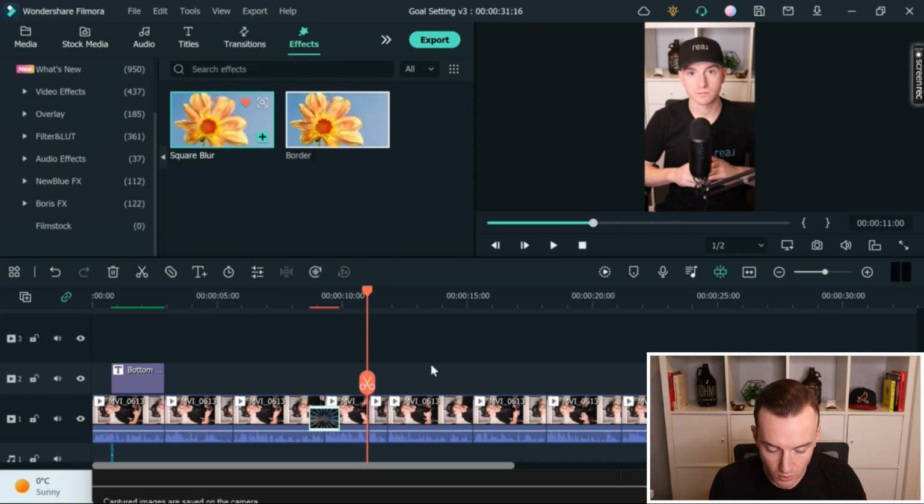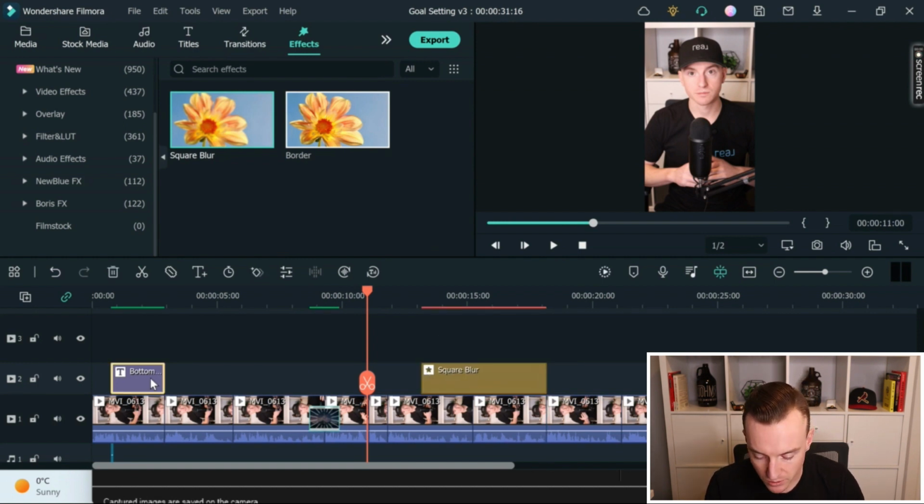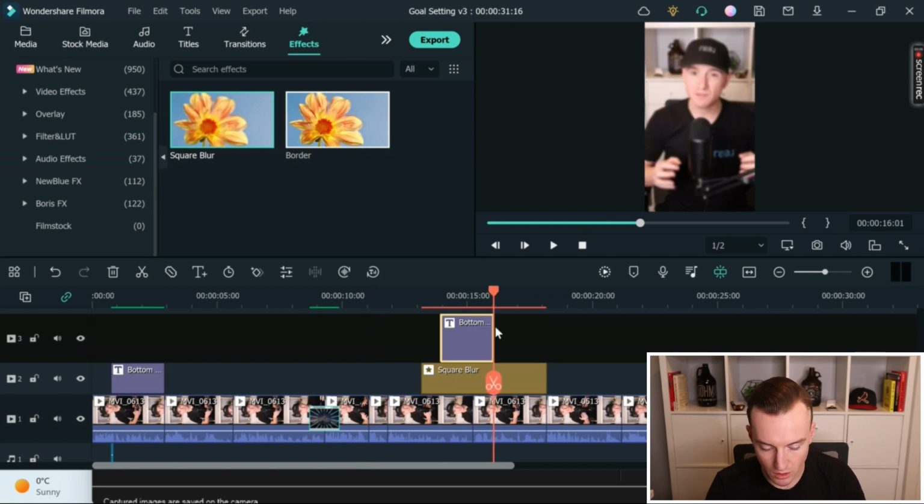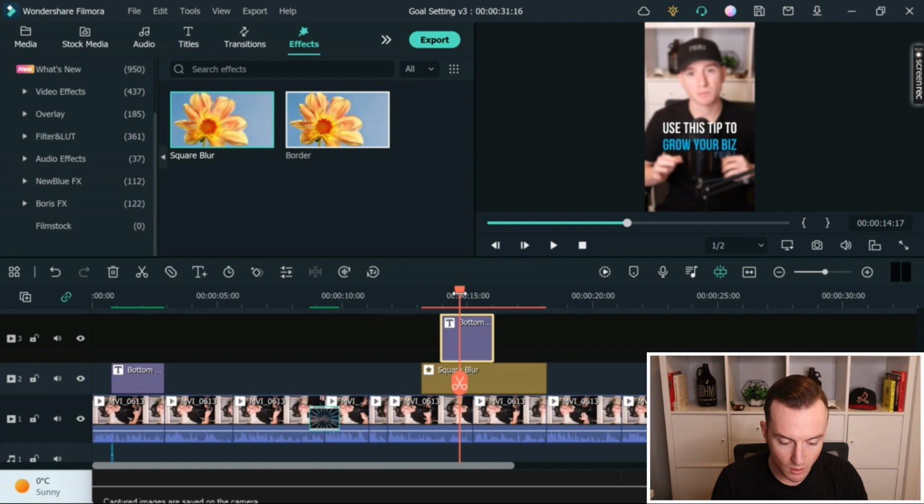So for instance, maybe you want to make something blurry, right? Sometimes when I put text over top, let's give you an example here. If you click the layer, and I'm just copying and pasting, maybe I want the text to pop a little bit more. I want the background to be blurry. Again, here's how you can just use one of those effects to make the background blurry. There's tons of things in here. I'm not going to go over all of them, but I just want to give you a bit of a general overview for what its capabilities are. You're going to have to play around with it because there are thousands of different effects and transitions and everything else.